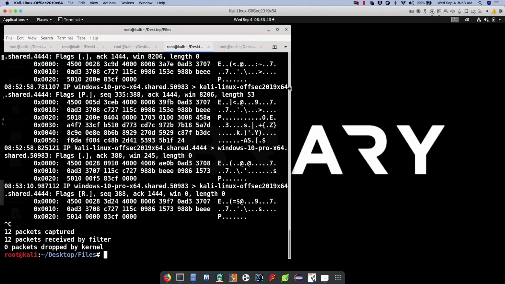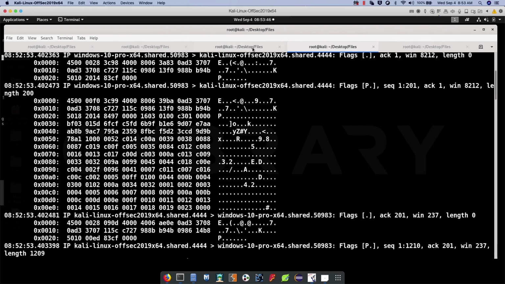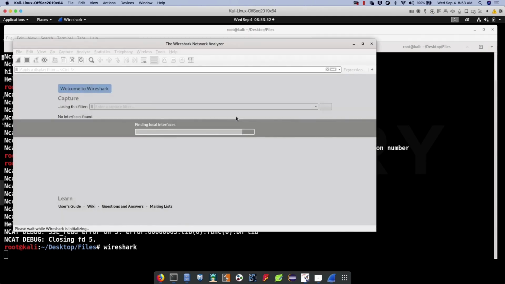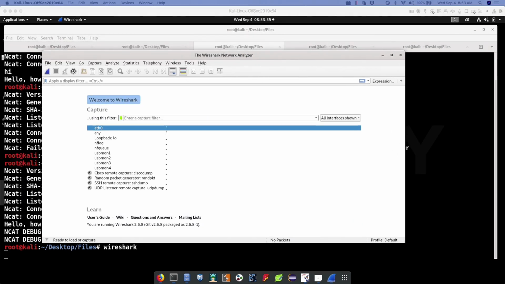Let's just minimize this and extend this. Let's fire up Wireshark, shall we? Wireshark from the terminal, and it will display this. First of all, we can put two different filters: the capture filter and the display filter. Display filter will be useful after you capture the packets, because at the end you just want to display certain information. So if you are not sure what you're looking for or what protocol might be dangerous for you, maybe capture all the traffic in the interface you want to capture. In this case, Ethernet 0.